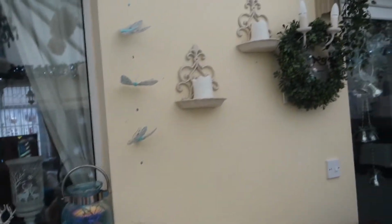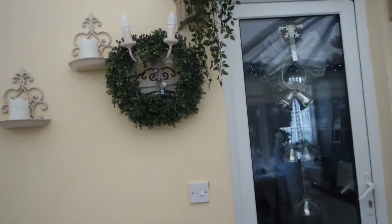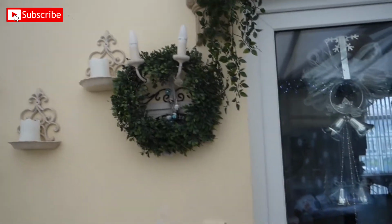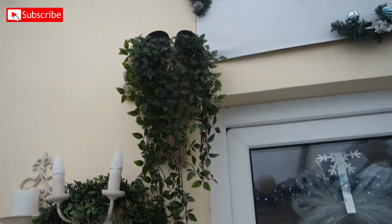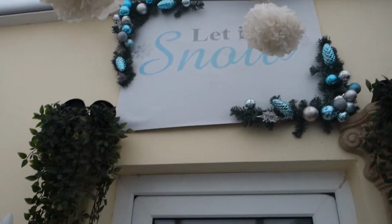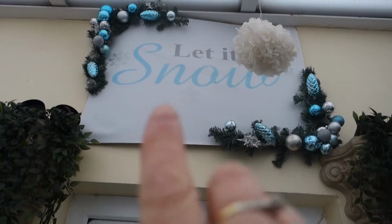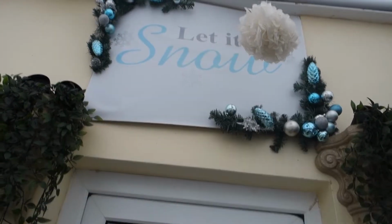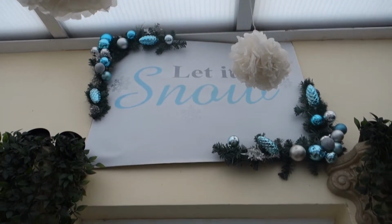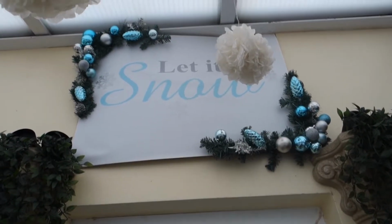Nothing really Christmassy there, and David's just gone and plonked a wreath on there that I bought. It's not supposed to be on there. Plants, them are from IKEA, and I've done this decoration here. Now what it is, it's a decal. It's like a sticker, and really you're supposed to peel it off and stick it on your wall. But I didn't really want to do that because I quite like it and I want to reuse it, and once it's been used once you can't use it again.